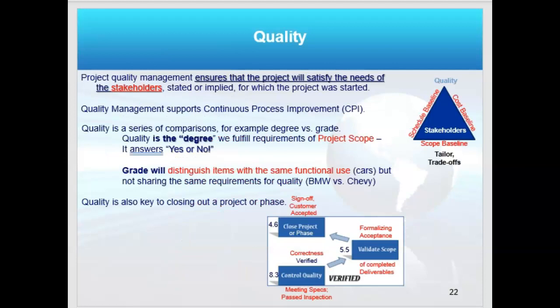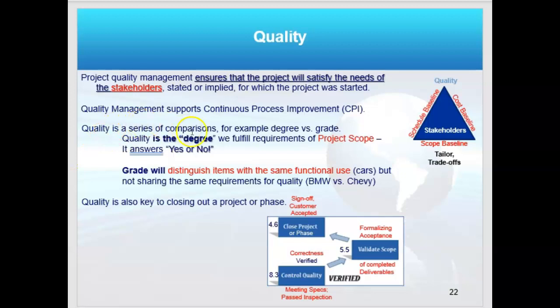Now, we want to talk quality. Quality is very important, defined by the stakeholders. So you see again on the right the iron triangle, and stakeholders in the middle of the triangle, and at the top is quality. Stakeholders are defining all of this for you, right? And so you want to capture it. A key to quality management is this concept called continuous process improvement. That's a philosophy in project management. On an exam, if you're down to 2 options and one is continuous process improvement in a quality question, go with it, right? That is a tiebreaker.